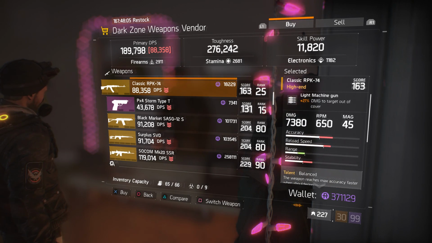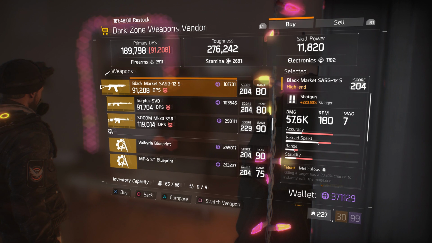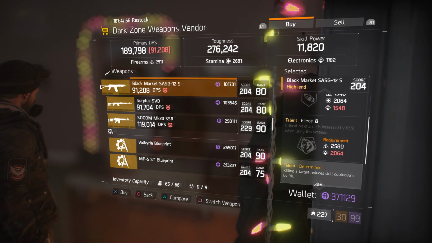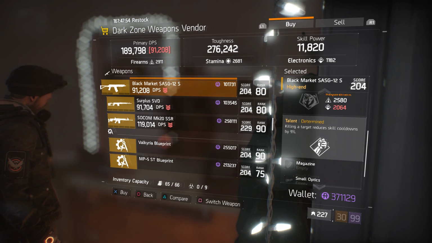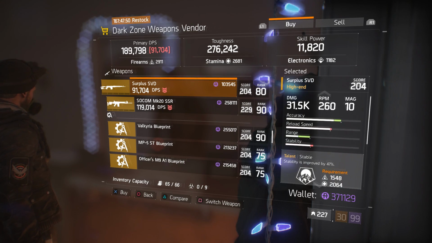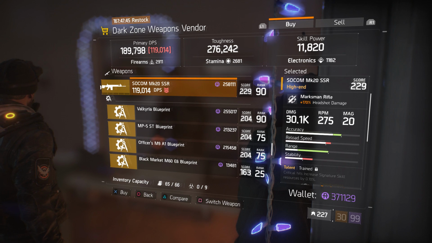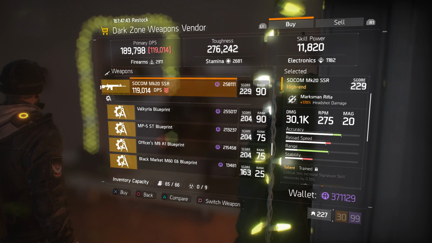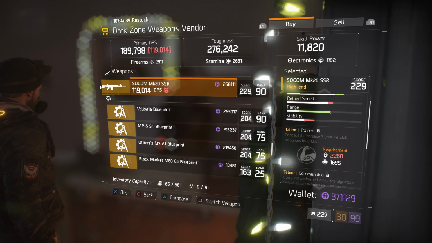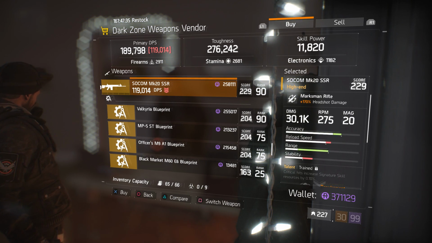So, like I said before, at Alpha Bridge, always returning in my comments. He's also got the SASG-12. Not that we haven't had enough shotguns, with meticulous, fierce, and determined. He's selling a surplus SVD with stable, restored, and decisive, and he's also selling the SOCOM MK20 SSR 229. You have to be ranked 90 for it. It has trained, commanding, and determined. I would not waste your money on that.